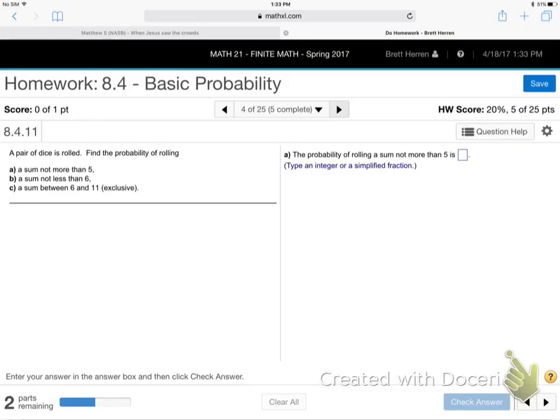Okay, here we go. Paradise's roll. So we're doing the gambling thing. We'll do a little probability here. Paradise's roll. Find the probability of rolling a sum not more than 5.